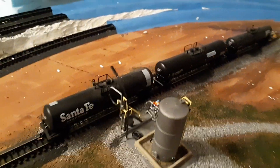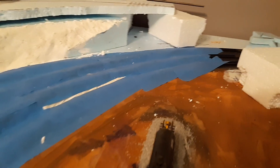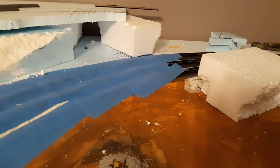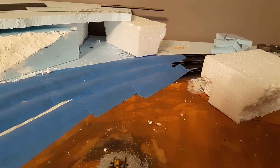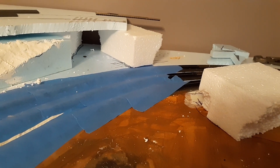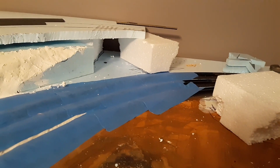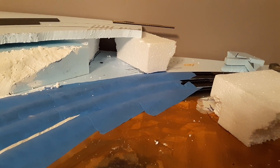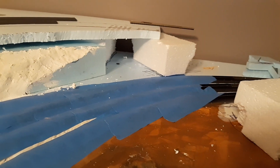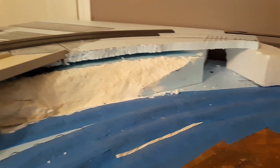I will be putting the fence in around this area. It also comes in right near where the tunnel portal is going to be, between these two pieces of foam here — this is going to be the natural tunnel that I was telling you guys about last month. I want to go ahead and make an apology: I said it was located in Kentucky, but it is actually located in Virginia, so I do apologize on that.